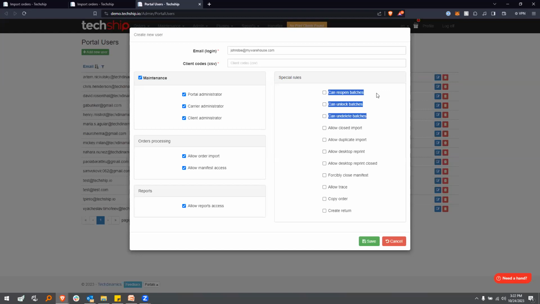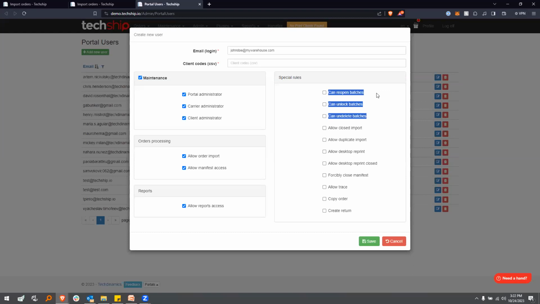Or when you unlock batches, since, depending on the carrier, billing is triggered when you process the order, not when you manifest. In that case, if the batch gets locked for whichever reason, let's say you have a batch of 100 orders, you start processing the orders, you got 75 processed, and 25 are stuck in the loop when processing.